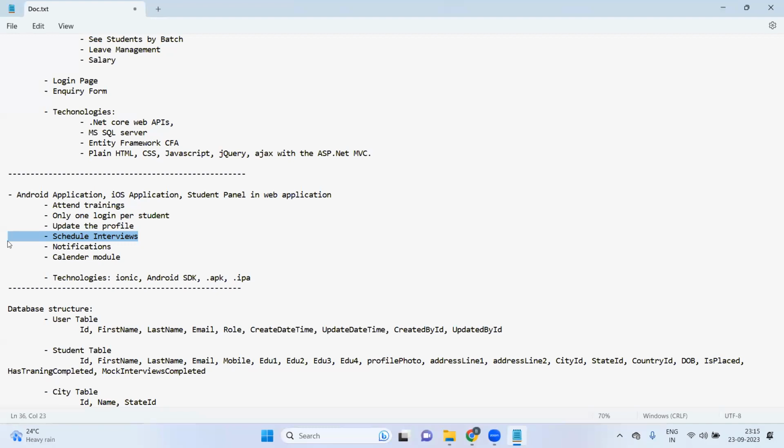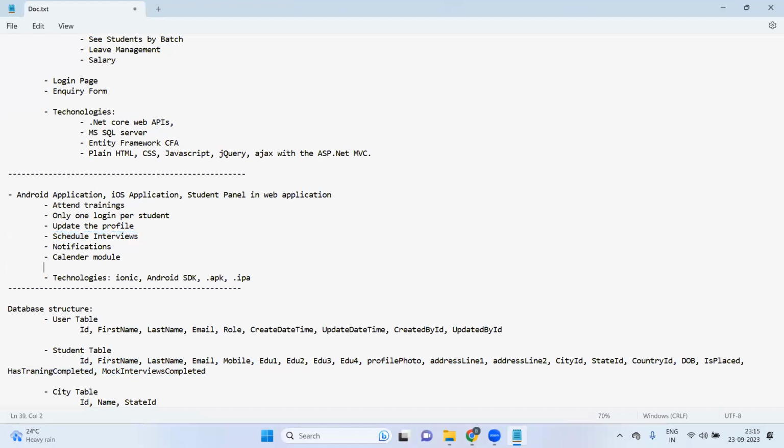We have to follow the process. So the schedule interview button will only be available whenever you go through the process and complete it.